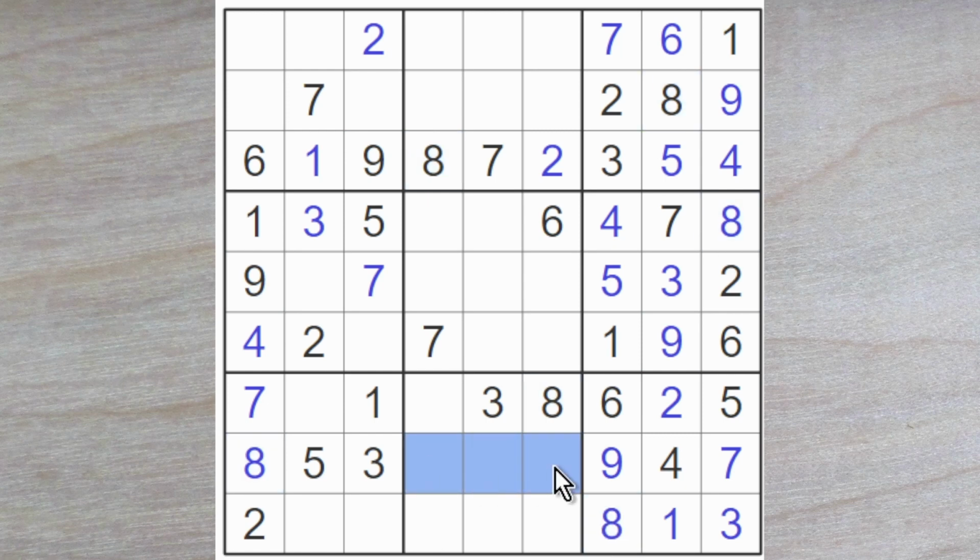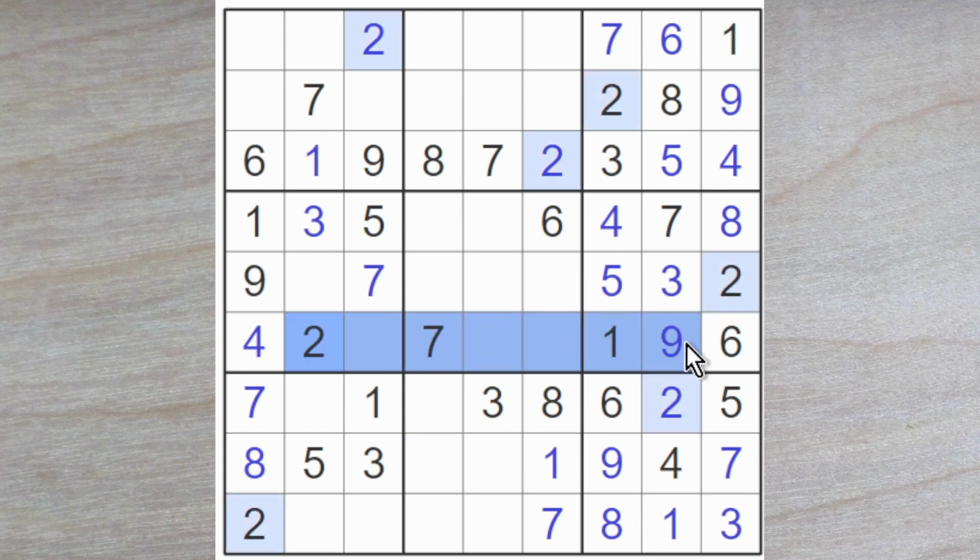Now is a good time to look at these 3 squares. They must be a 1, 2, and a 6. There's a 2 and a 6 blocking down, so this certainly has got to be a 1. Now we can look at the 2 7s blocking down, making this square 7. These 3 squares must be a 9, 4, and a 6. One of these, therefore, is a 6, and therefore one of these is a 6.